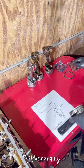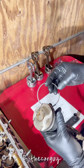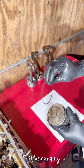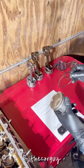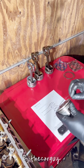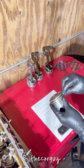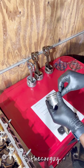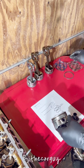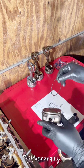So I have the second ring here. I say the same thing: look where the written words are. Where words are written on it, that's where it needs to face. So that should be facing the corner of the notch. This is the notch here, so it should be right there. There's the corner of the notch. So the top ring, look for the written words, and this is it.